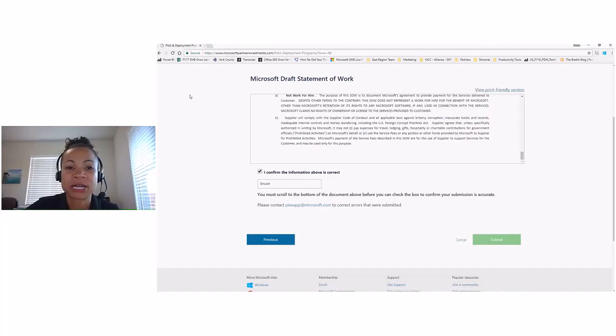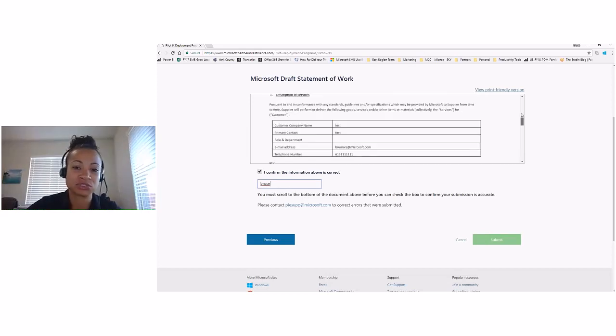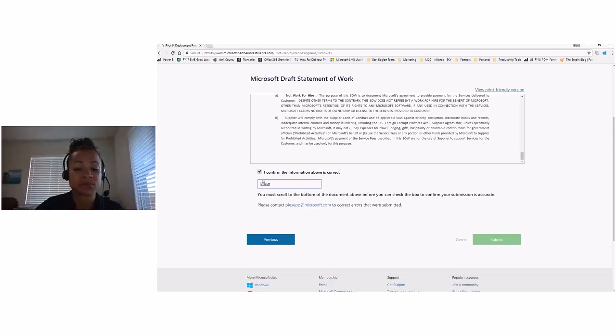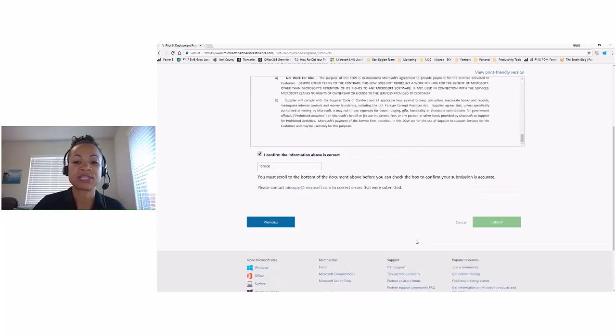The next page that'll pop up is letting you know that it has been successfully submitted and that you have, I believe, a short turnaround to be contacted by the PI support team. They'll also shoot you an automated email saying that we did receive it. And then, like I said, it does take about 2 weeks before you will have the full review, approval, and PO in hand. And as soon as you have that purchase order in hand, you, the partner, can start doing that work with the customer.